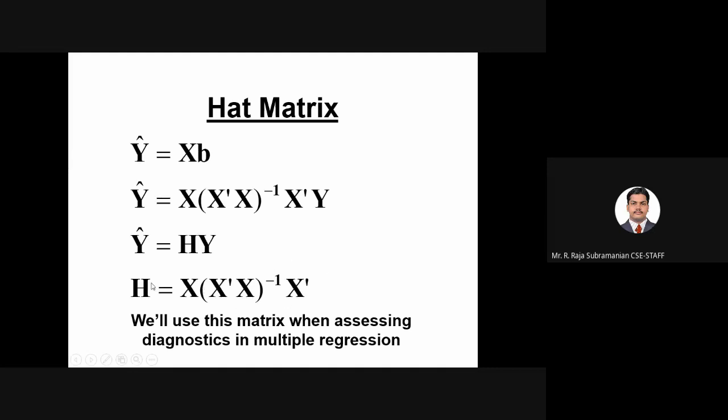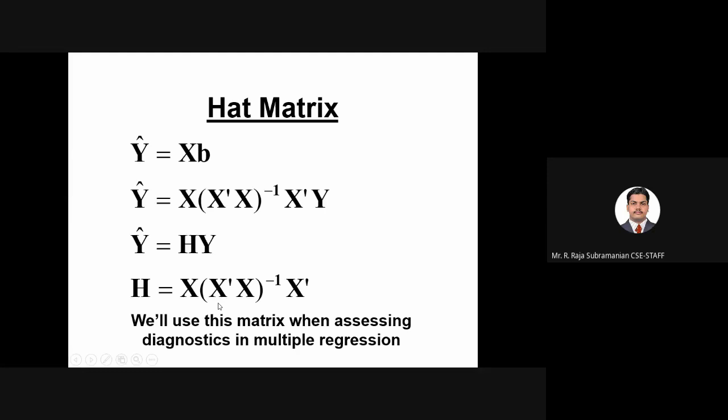The features of the hat matrix: first, I said they will be symmetric. That is, I can do either x into x dash or x dash into x, because every x is a matrix notation, and the correlation is also the same. That means none of the other variables will be involved, only the same variables. Only the x variable is involved, and none of the other variables will be involved in the hat matrix. This is called the hat matrix, right?